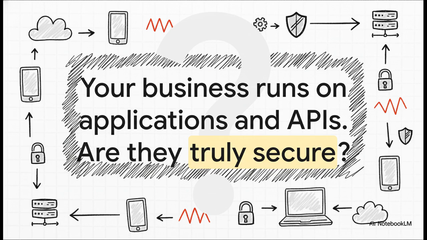So just stop and think about it for a second. Your company's website, your mobile app, all those internal tools, every single one runs on applications and the APIs that stitch them all together. This is the engine of your business, right? But here's the thing, that complete reliance creates a huge and often pretty invisible target for attackers.